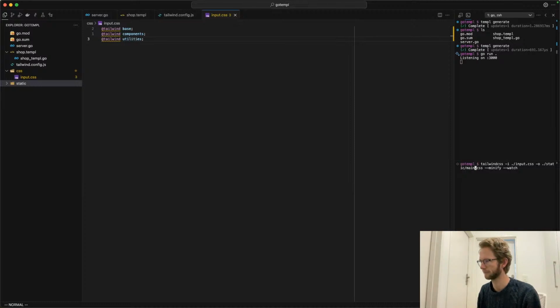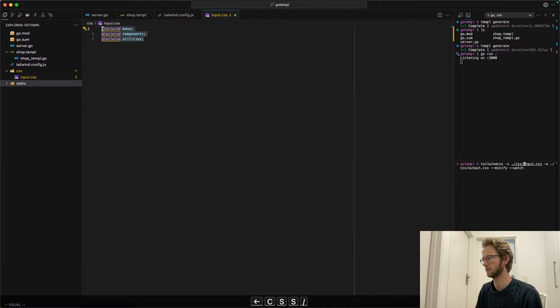You know what? I'm being stupid here. I'm going to stick with the CSS folder, call it output CSS as I originally planned, because my importing other CSS files won't affect the output. This is the part I think Tailwind's going to take. So this must just be CSS input, CSS output.